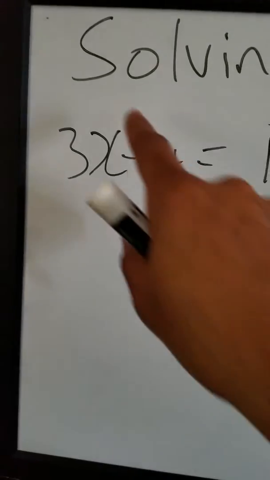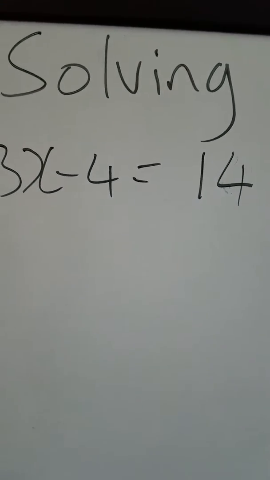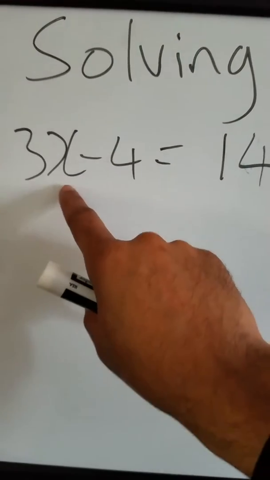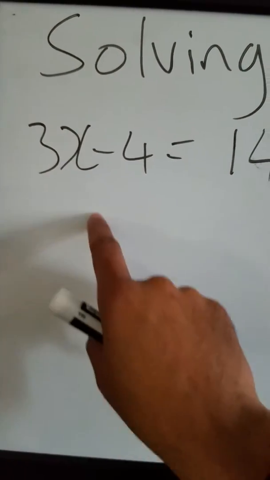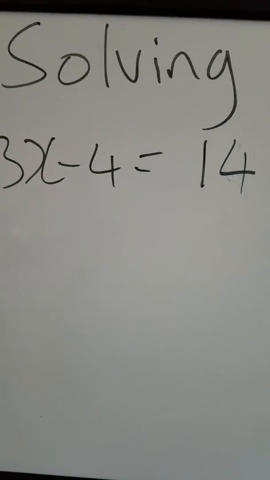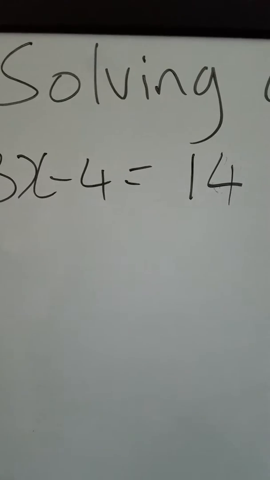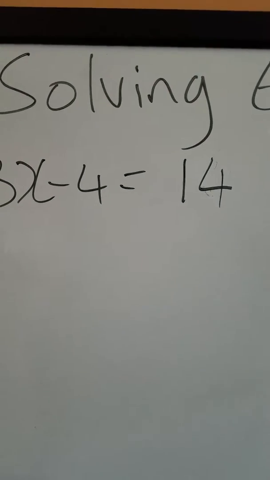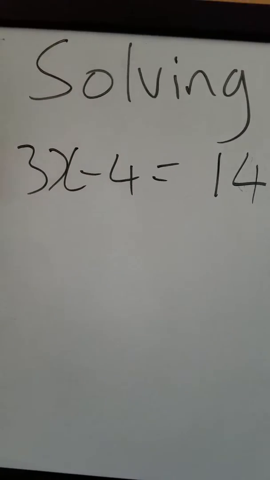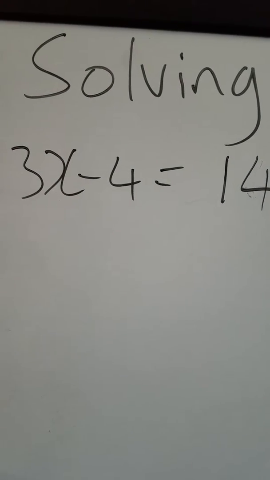Instead of randomly trying to plug numbers in to get this equation to work, what we'll try to do is get the x by itself with everything else on the other side of the equal sign, and that will tell us that x is equal to a particular thing. Now some students would say, okay, they're going to move the 4 over. Well, that's not technically correct.